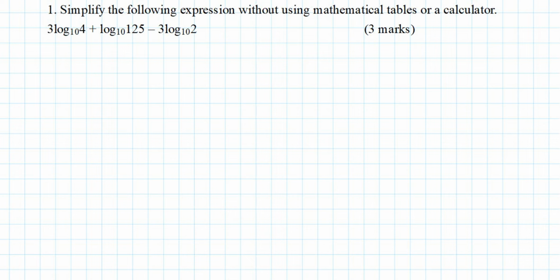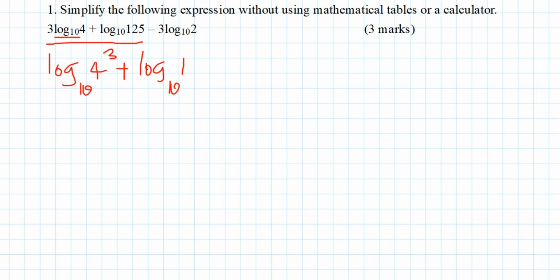So we take the first part here. When you look at the first part, here you're adding the logarithms. So this means that the numbers are being multiplied. So you reverse, and we know that the first value there is going to be the log at base 10 of 4 to power 3, since the log is multiplied by the coefficient 3. And then this is going to be plus the log to base 10 of 125. And then we take away the log to base 10 of 2 to power 3.